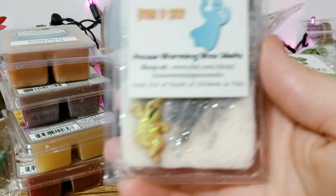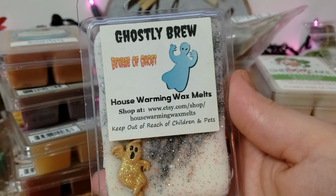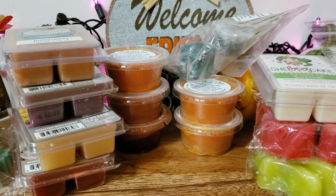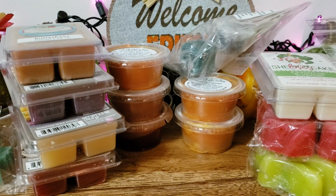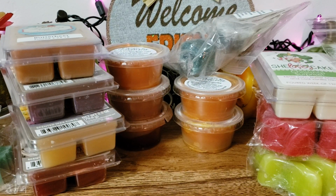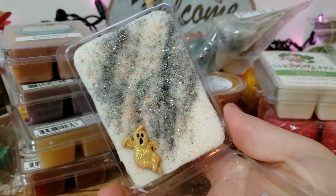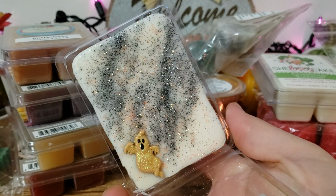All right, we have from Housewarming Wax Melt, this is Ghostly Brew, and I really like this one. This was an apple cider scent. Oh, it still smells amazing. Hopefully this one throws. A couple of hers that I've had threw well. Most of them didn't, so we shall see how this one does.